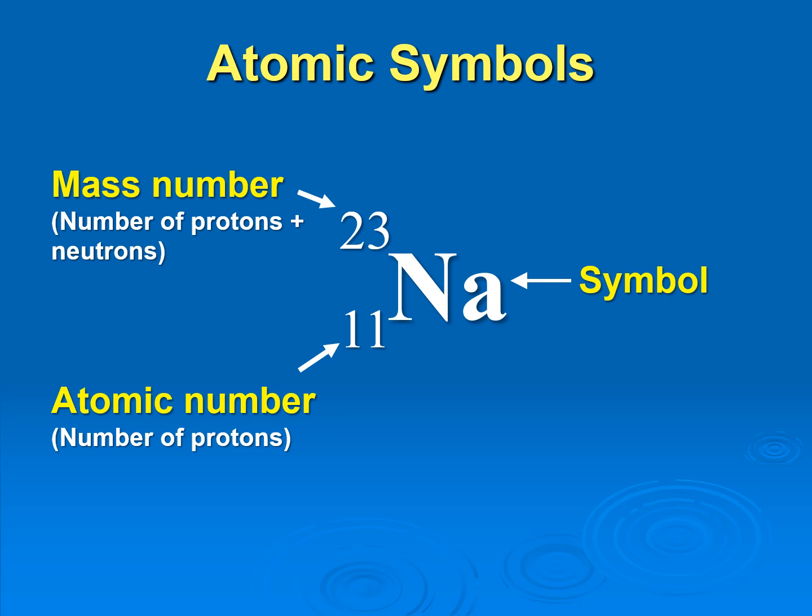The other way that this can be written is actually flipped from what you have written in your periodic table. And so you will also see this on the test where we actually put the mass number on top and then the atomic number on the bottom. Okay, and the mass number is almost always going to be bigger than the atomic number. So that's another way to tell them apart. Because remember, the mass number is the number of protons and neutrons added together, whereas the atomic number is only the number of protons. So almost always your mass number is going to be bigger than your atomic number. So that's another way to tell these two numbers apart.